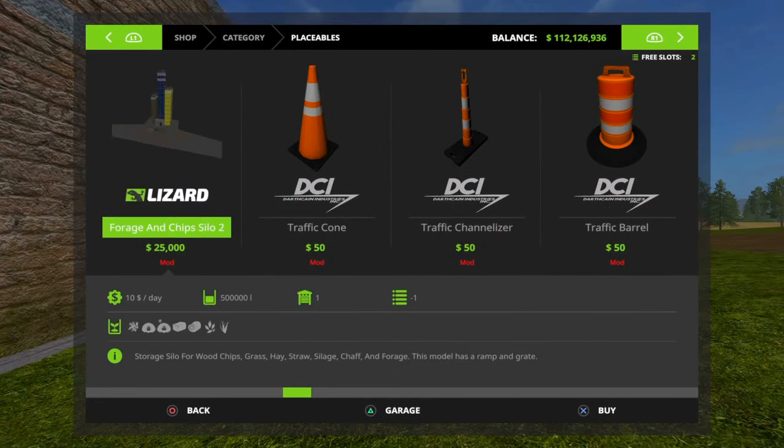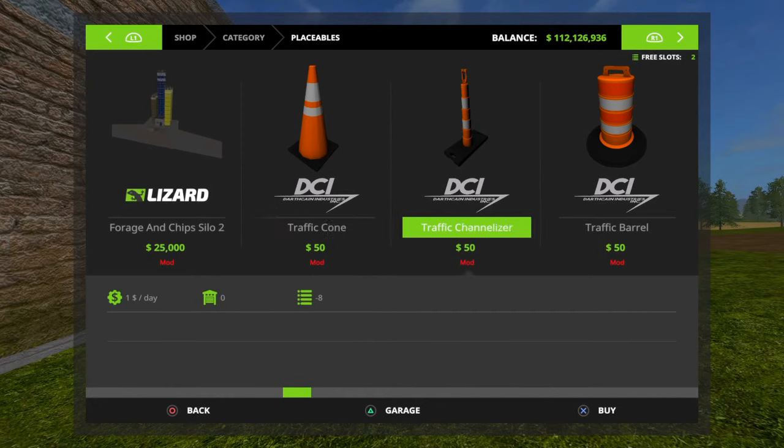And we do have a new traffic barrel, traffic cone, channelizer, and barrels here, which are $50 a piece. Very interesting mods, although I gotta say, as nice as they are, there isn't really much of a use for them. I mean, yeah, you can put them out and cars will respond to them, but at the same time they get kind of pissed off if you do, because they start honking, and after that, well, there isn't much you can do about it.